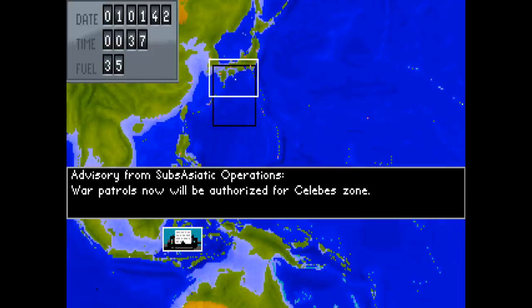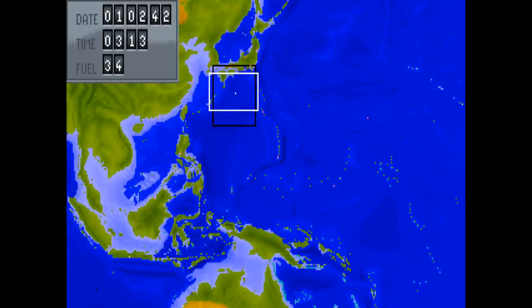War patrols will be authorized in the Celebes Sea as well. Yeah, we'll just keep sailing around. The possibility of not encountering anything is there. I do want to stay in our little patrol zone because we're close to islands here. I'm surprised we haven't encountered anything yet, however. We only have 22 days left of fuel.